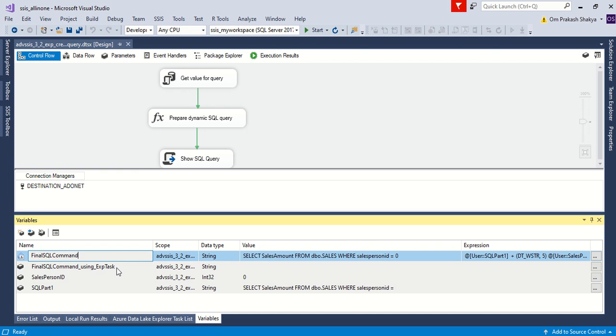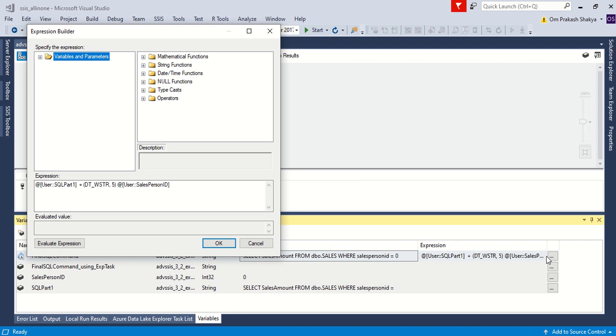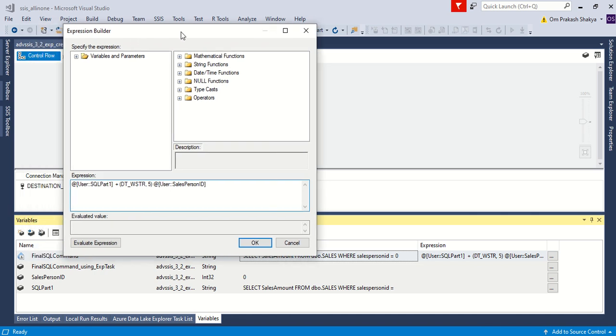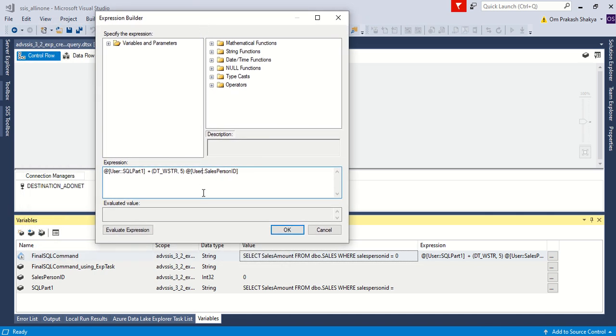So there are many ways, but we will look into these two ways. This is how we can write an expression in this variables window itself. There is expression, and when we click on this three ellipses, an expression builder dialog window appears, and we can use this window to write an expression.